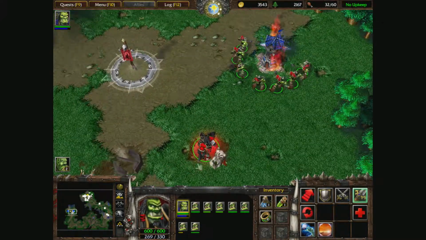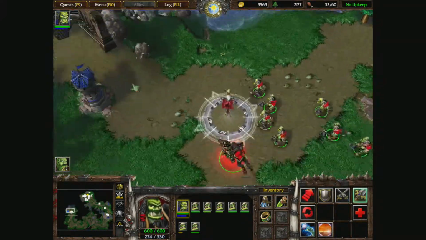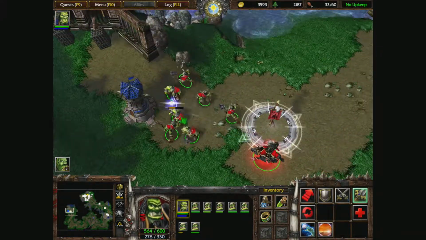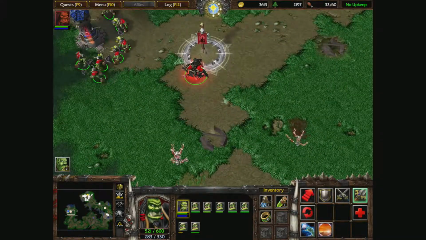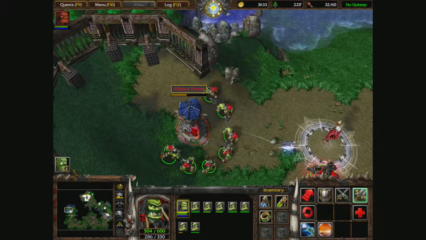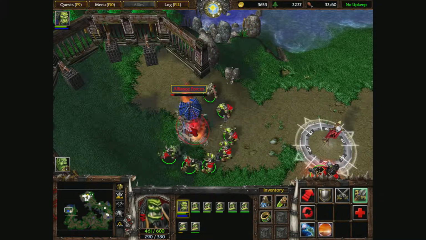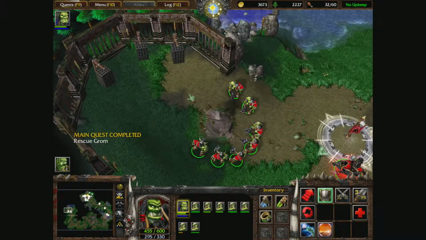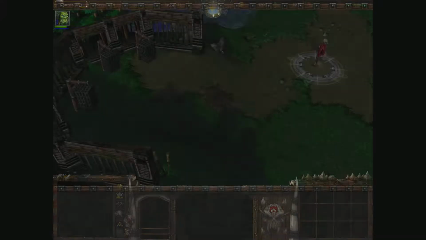And they took out my other spellcaster. Are you for real? It's like, let's not aim for the orcs that are at the attacking tower. Let's aim for the spellcaster in the back. Which admittedly is a smart move. But here we should have rescued Grom.